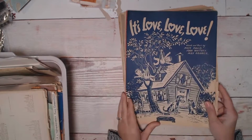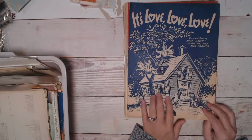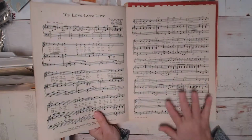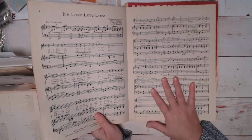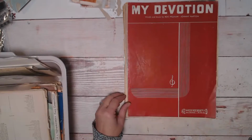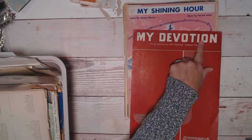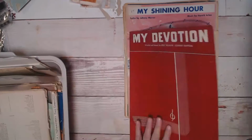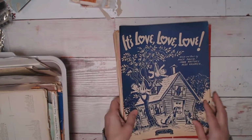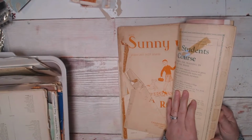And I also have a huge collection here of sheet music. That's always fun. And I particularly love the image on this one. So the inside is fun to use as a page, but also don't forget about the artwork on the outside is sometimes fun, as well as the title is sometimes fun to use too. You can find these, they're a dime a dozen there. People just don't want these anymore. They're really easy to find.